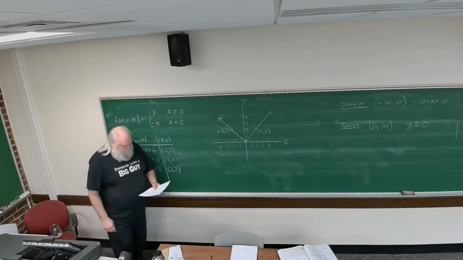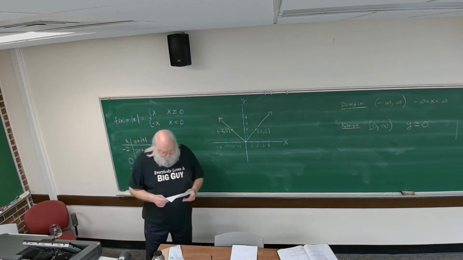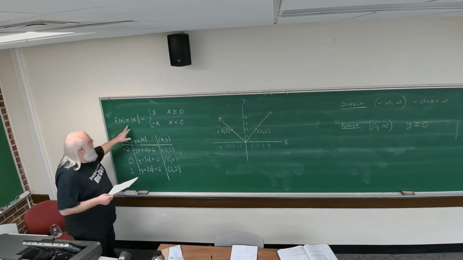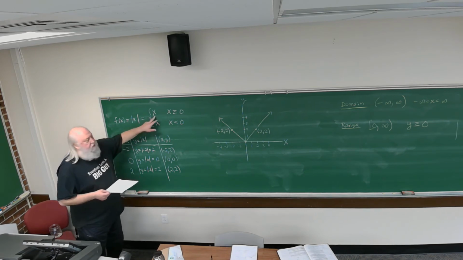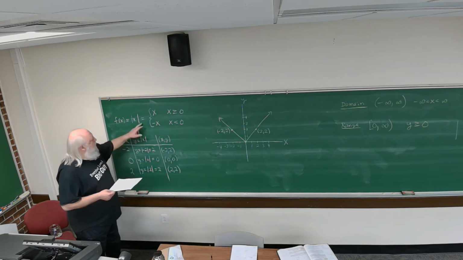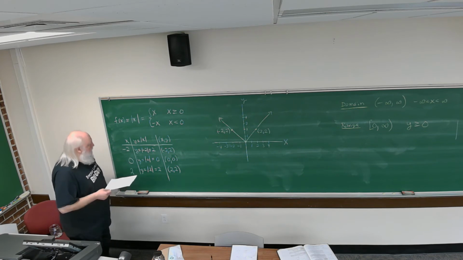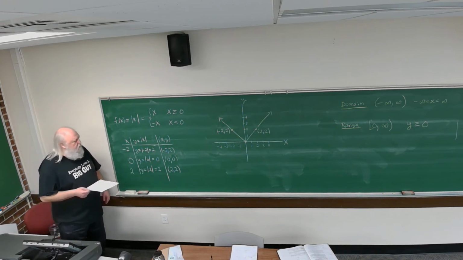All right, so if you flip over to page 2 of your notes, over at the top of page 2, we're going to graph the absolute value function. F of x equals the absolute value of x. And the absolute value of x, as you know, is equal to x if x is greater than or equal to 0, and it's equal to negative x if x is less than 0. Okay. So there are many ways to graph this function.